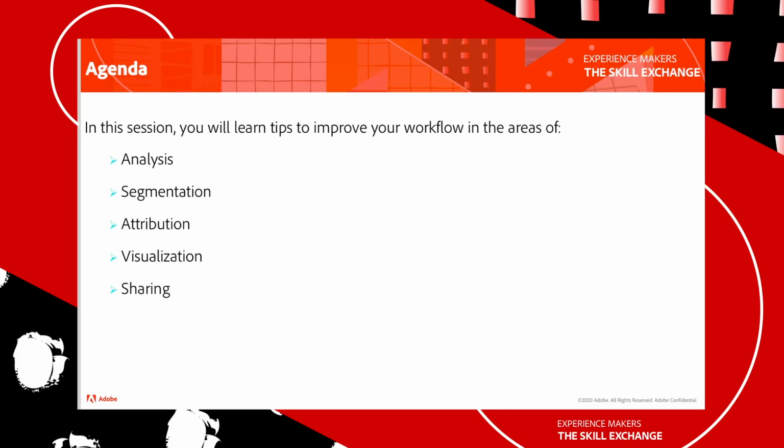All right, so what are we going to be talking about today? We're going to be sharing lots of tips to improve your workflow in the areas of analysis, segmentation, attribution, visualization, and sharing. We know in talking with all of you that these are some of the common steps that you take to get an insight from Adobe Analytics and share it with your organization. So we're hoping by covering each of these areas that you're all able to walk away with a few tips and tricks to improve your everyday work within Adobe Analytics.